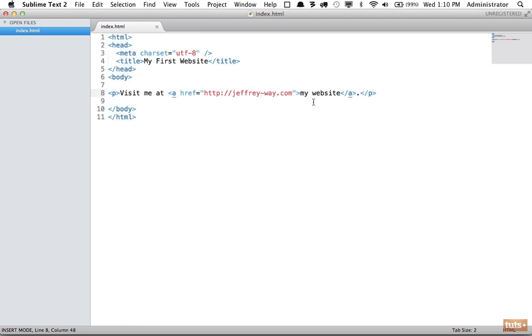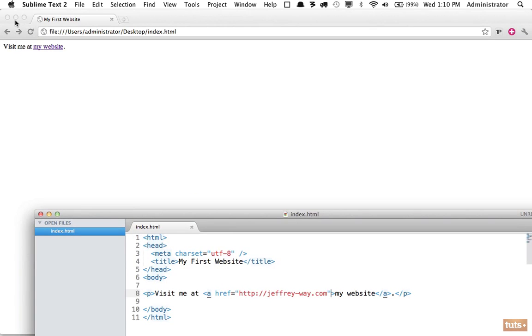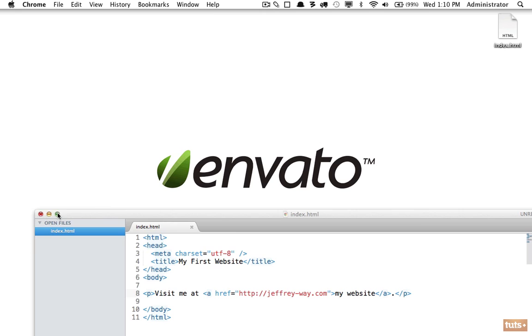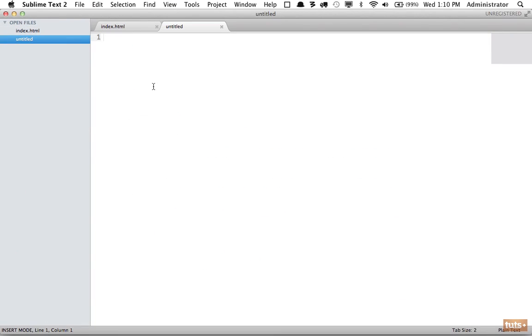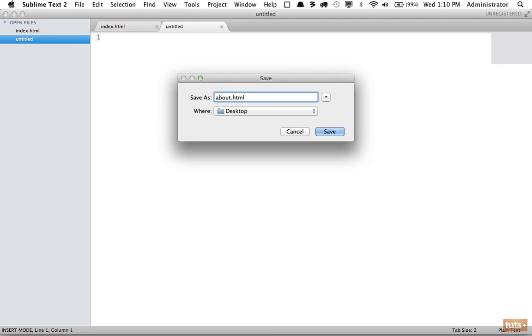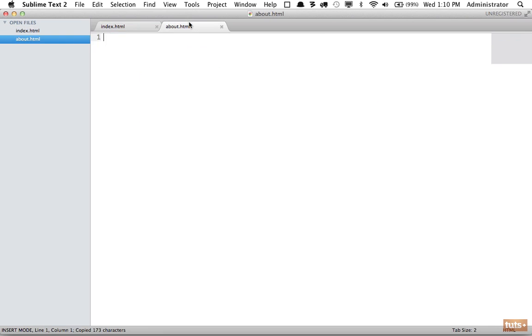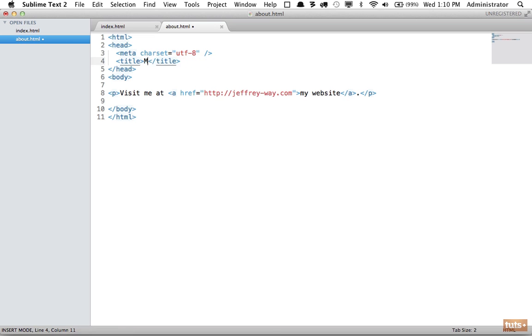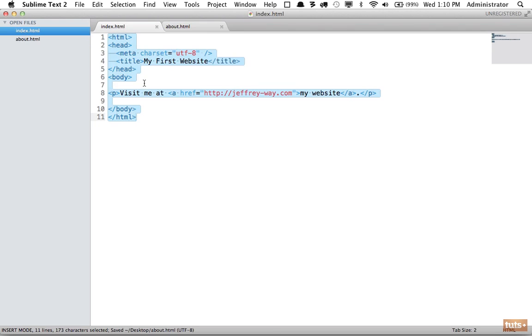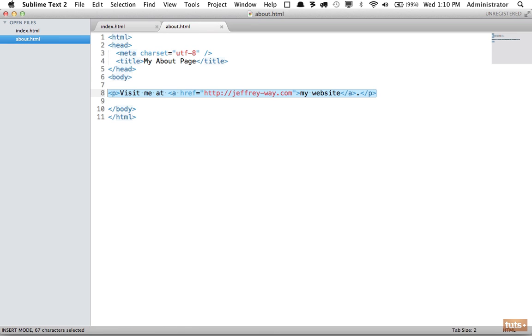Now, what if we want to link to a local page? So right now I have one page that I'm storing on my desktop. And you can see it's right here. So I will add a new file. And this one's going to be called about, and this will be our about page. Now, I'm going to copy everything here. And we'll say my about page. And now on this page, we want to be able to link to a page that describes who we are. So let's give it some quick info. First, the heading 1, what's most important on this page? About me. That way they know exactly what they're getting if all they read was this H1 tag. And then we'll say, that looks good to me.